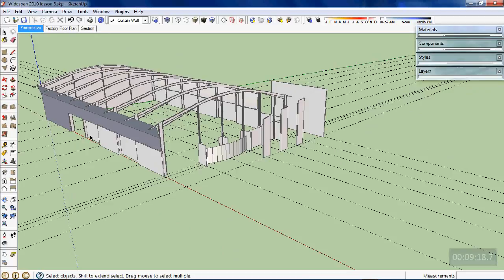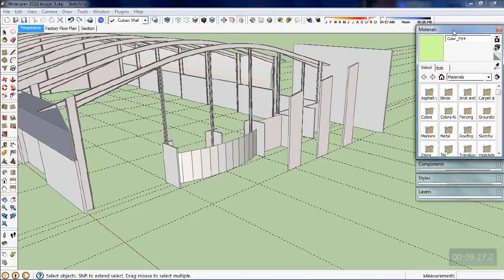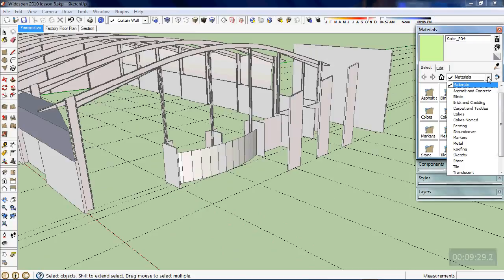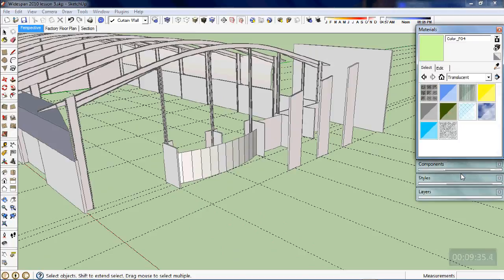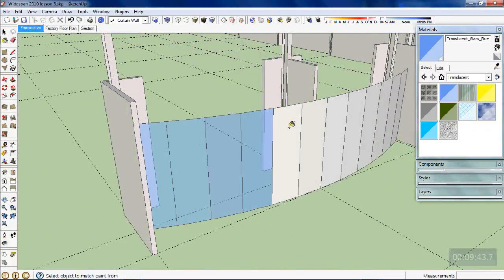So I'll show you, you go to your materials dialog box, open it up, and if you drop down the types of materials, you'll find that there will be a translucent set of materials there that you can click on. And we'll just click the top translucent glass blue, and you simply pick up your paint bucket then and drop that material on any of the faces that you want to take up that material, and they become translucent. You can see through them, and I'll do that also to that side.